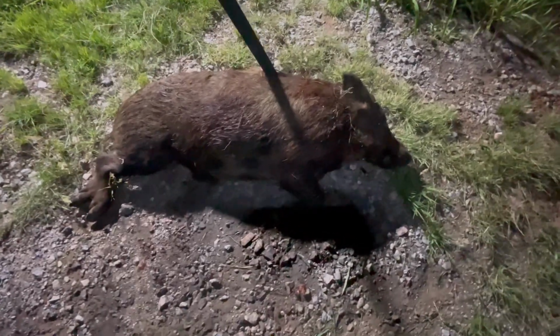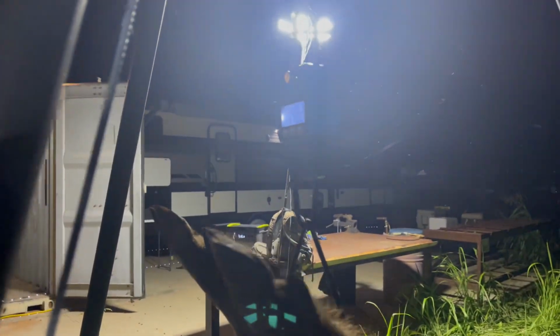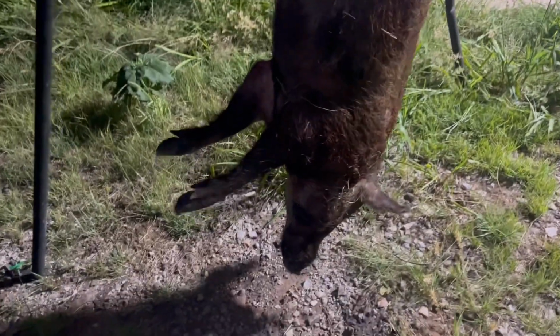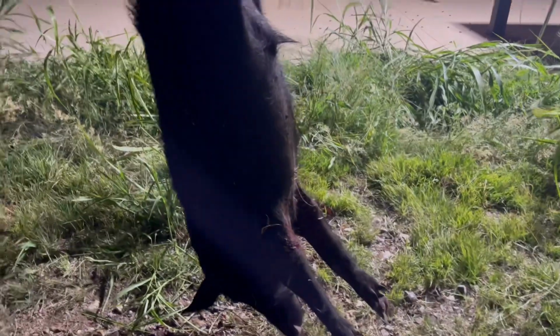I'm going to be weighing these two guys and see how heavy they are. Here you go. Not a small hog. 148.2 pounds. That was a big hog. Real nice tusks. All right, here's the other hog. This is the first one I shot. Hanging clean at 114.2. A good size boar too.